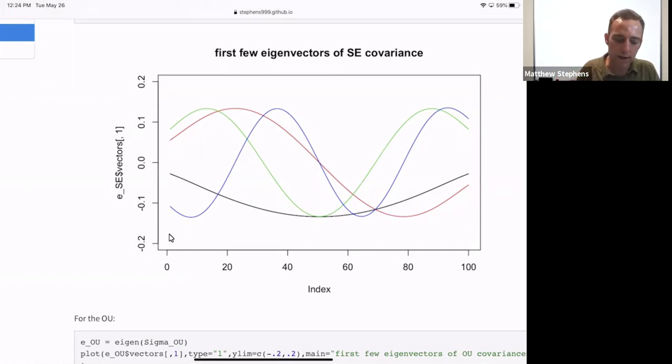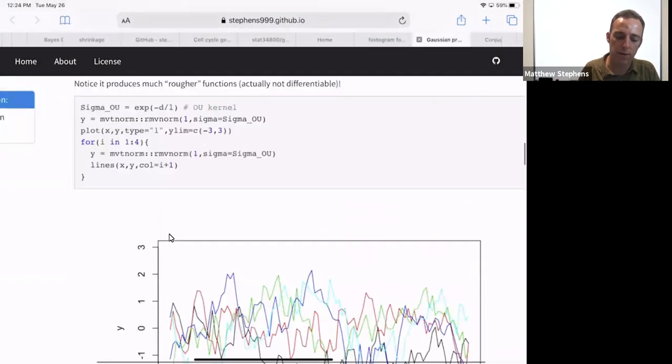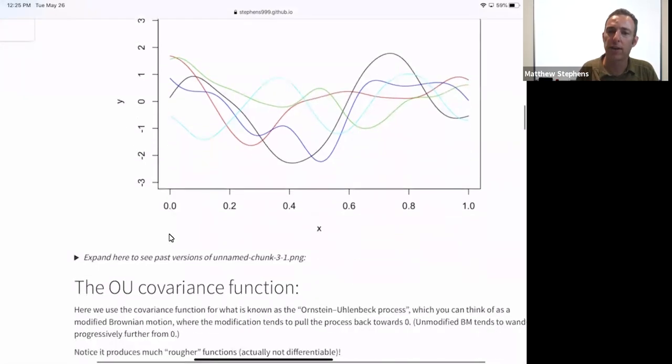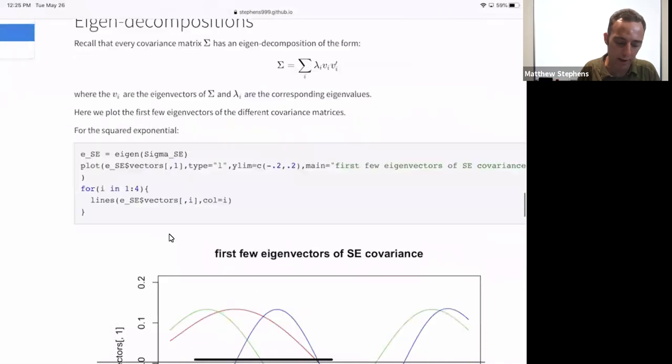The idea is you can think of these curves as each being a random combination of those eigenvectors. Not just the first 5 or however many I showed, but conceptually all of them. But the eigenvalues decay, and as we'll see in a minute, the eigenvalues for the squared exponential decay quite quickly, so the weights are mostly on the first few eigenvectors, the lowish frequency ones. That's why these curves look smoothish, because they're essentially a linear combination of these eigenvectors.